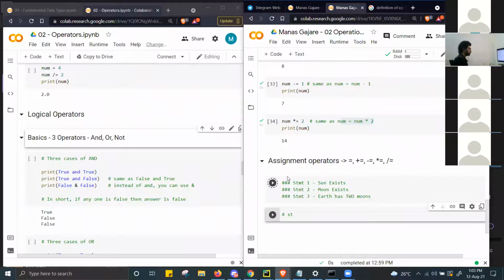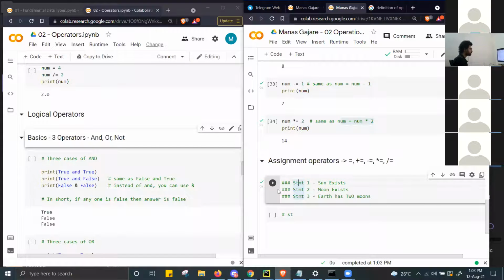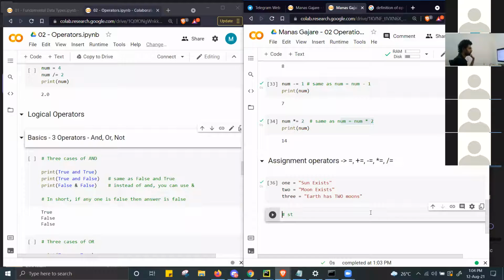Okay, I'll write it like this, a equal to 1, then 2, and 3. So we have these three sentences, 1, 2, and 3.